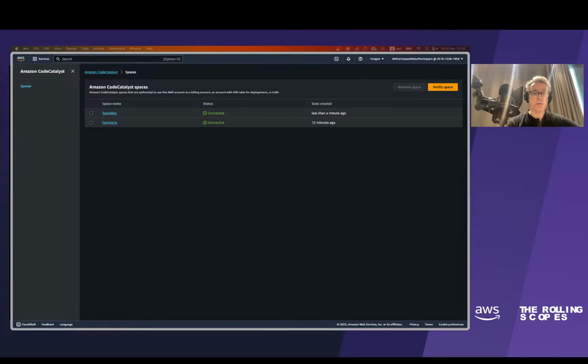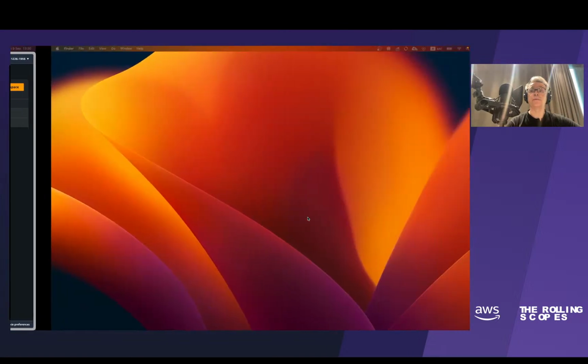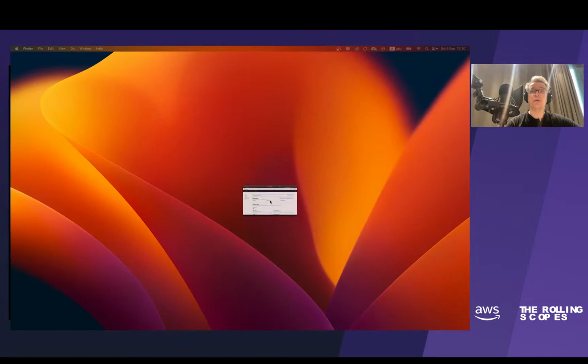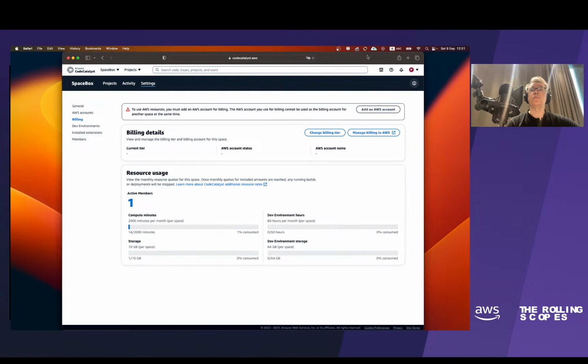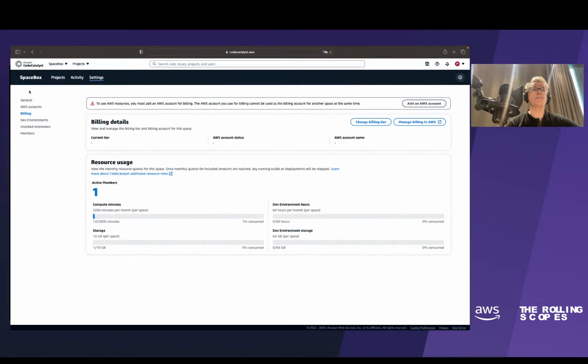Let me check what I have here. Yeah, and it works. And let me then drag it all the way here. So hopefully you can see that. And let me make it like this.